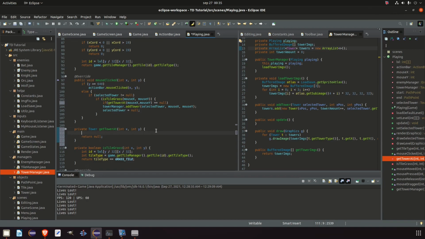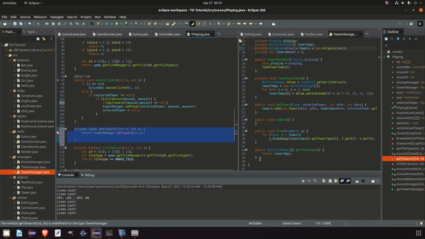So in this method, we make a simple call to our tower manager, and the tower manager deals with the code for this to work. So just return tower manager get tower at X and Y. And then we remove that one.